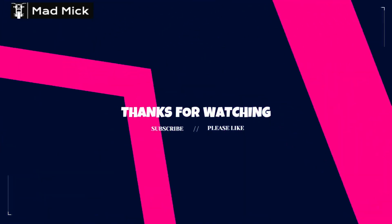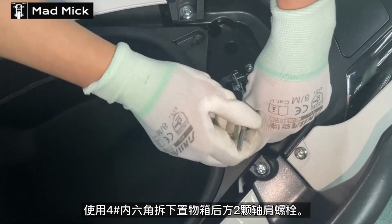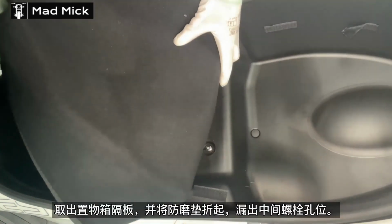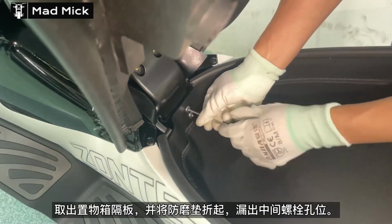This video is a dealer training video, a quick simple one on changing the position of the starter motor cable. Zontes have decided to change the position, so check your bike if you want to. This shows you how to do it on the Zontes 350e scooter.